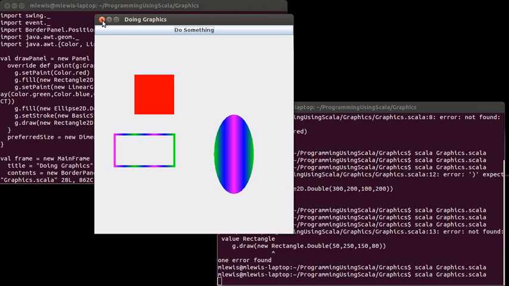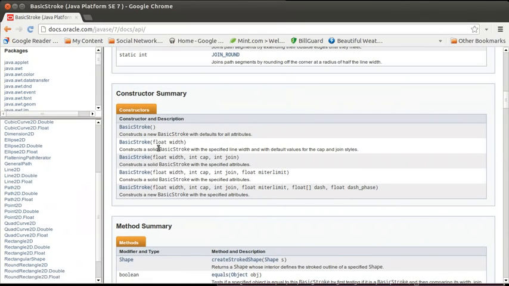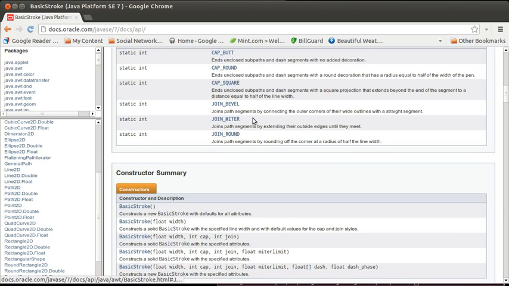Now what if I'd like to do something else more interesting? I want to change some of those other settings in there. Instead of just doing this basic one, I'm going to use the full length one. I want to set how things are capped. I want to set how things join. Turns out the cap doesn't matter for this case because I don't have any open lines. Everything is joined together. Want to set, and then I'll have to set the miter limit, and I want to make my line dashed. So the constants that we use are here.